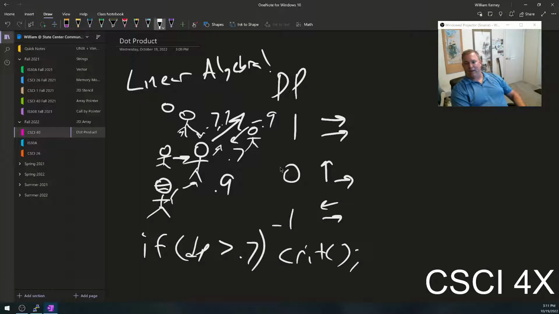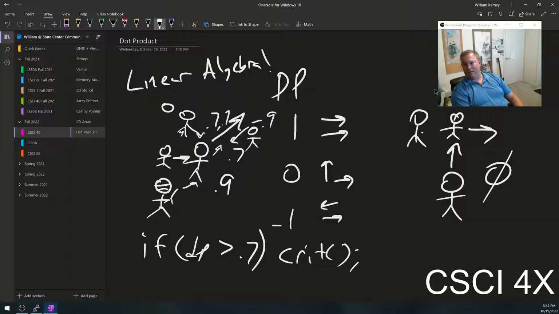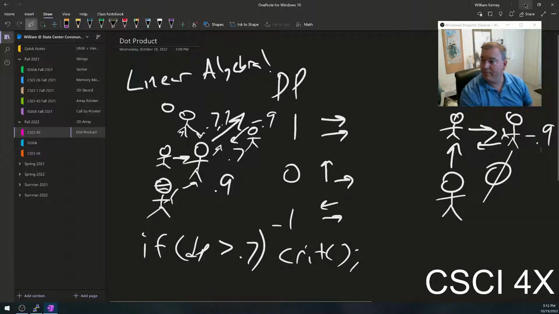So basically, if you're here and you're stabbing up and there's a person here and they're looking to the right, then this is a dot product of 0. Okay, so this is not a backstab. But if you're here, looking in that direction, then that's a dot product of, I don't know, 0.7 or so. If you're standing in front of the person, they're looking at you, you're looking at them, you got your knife here, then that's a dot product of like negative 0.9 or something, not a backstab. Okay. So that's the use for this kind of stuff.